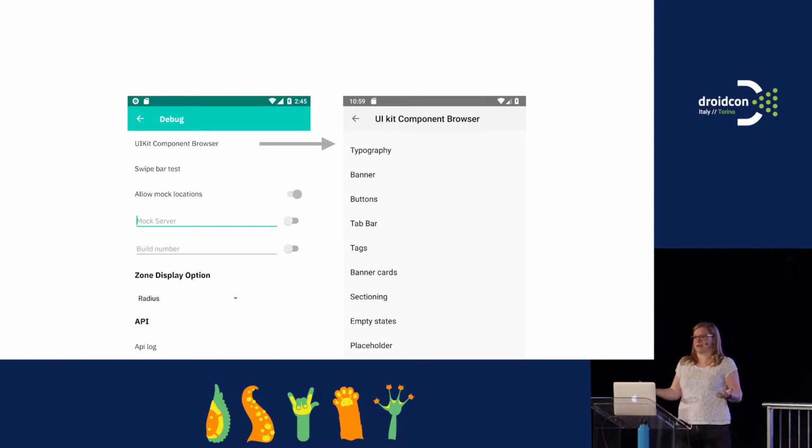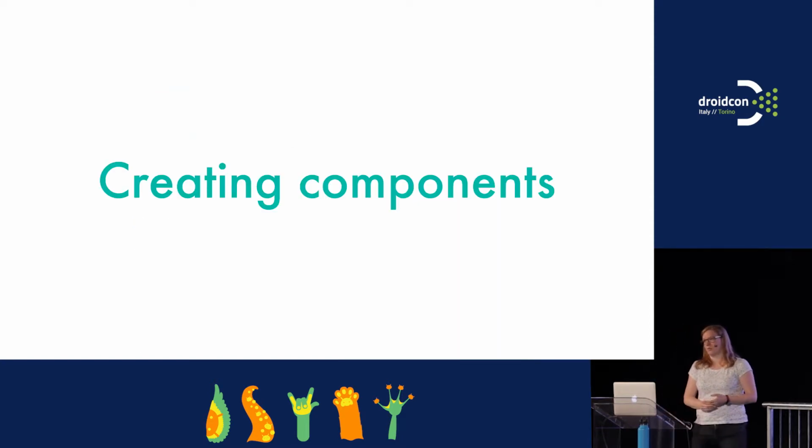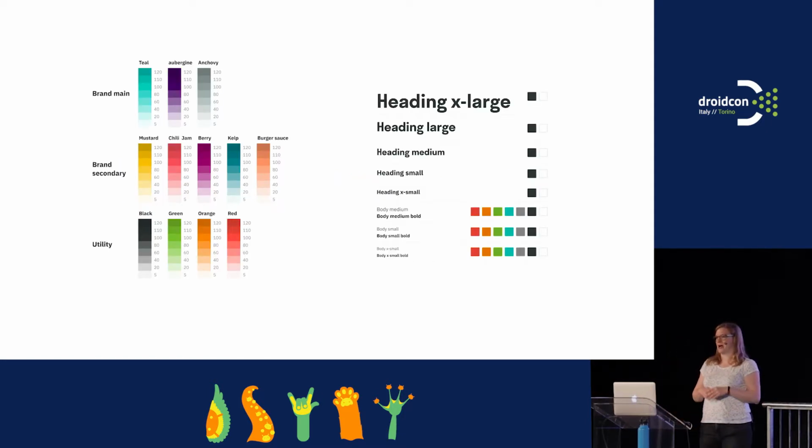But how do you actually create components? One of the first components we created were colors and text styles. We had a set of brand colors that we used for many years, as well as text styles. But over time they changed, and new styles were added, and new colors were added, and others changed slightly. And so at some point, we just had a list of colors with many exceptions, and some of them matching the design system, and others not. So we wanted to have a fresh start when we started with the UI kit, and actually do it right.